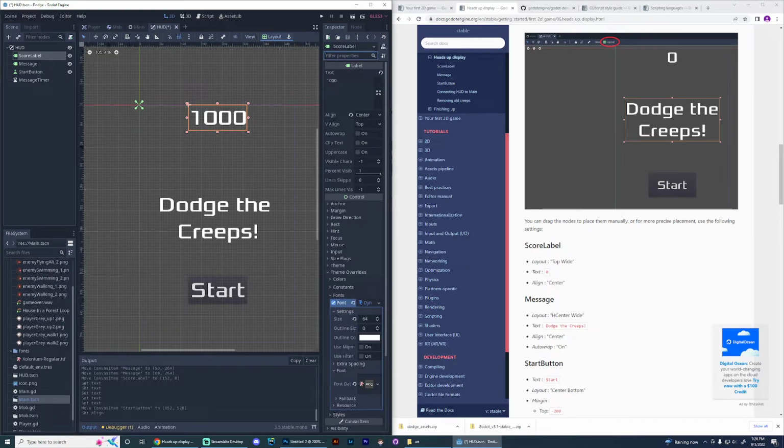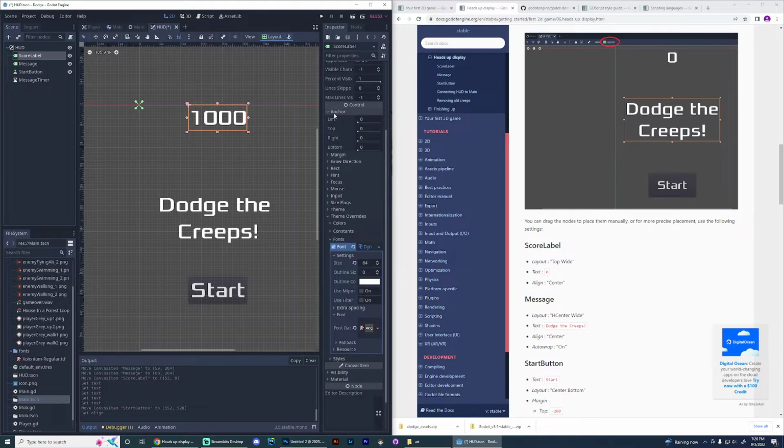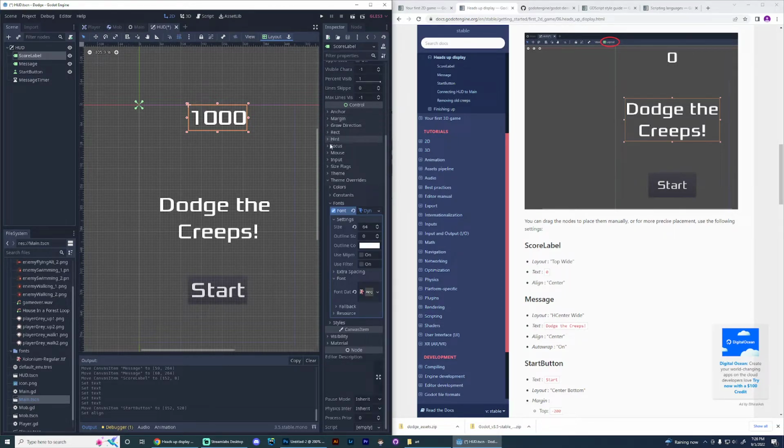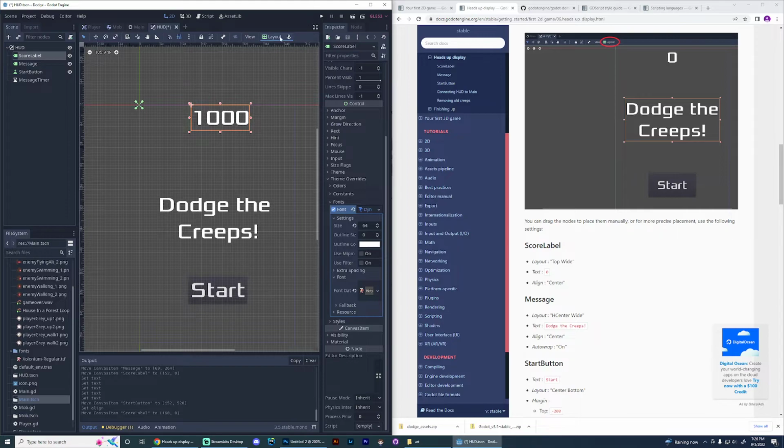There's none called layout. Top wide. Is that an anchor maybe? No. Margin, direction. Huh. I don't know what layout is. Interesting. Oh, there's a layout.